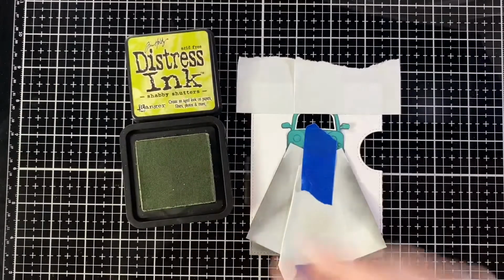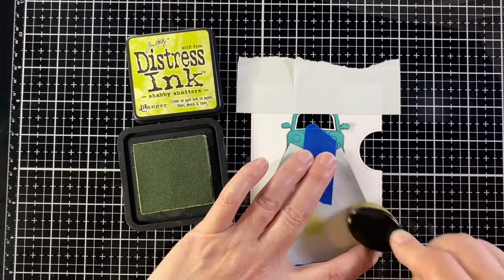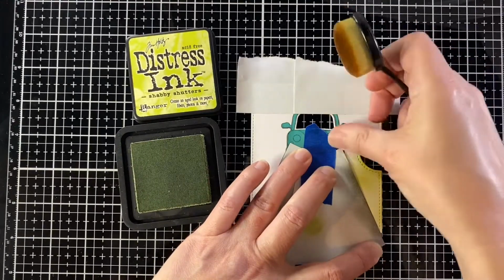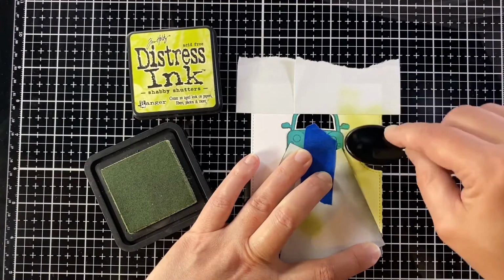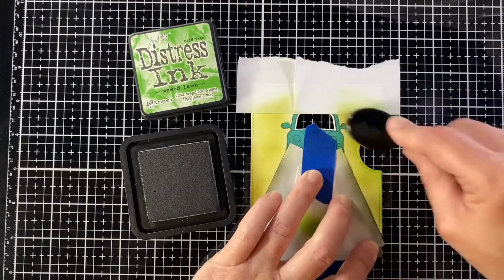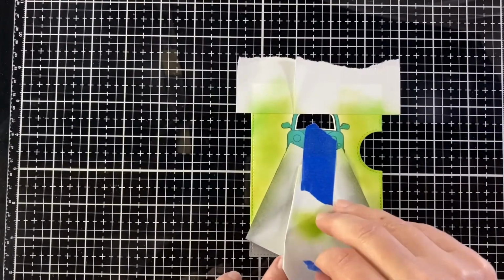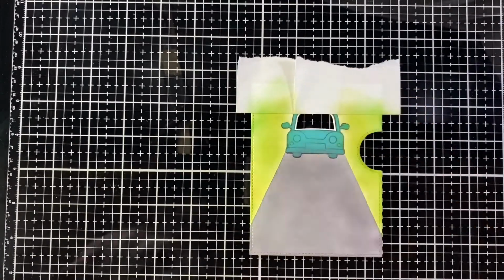It's not holding the sticky note, so I'm just tacking that down a little further and using some Shabby Shutters Distress Ink, and also then I'll come in with some Mowed Lawn. And that'll give us our grass on the sides. So some straight edge masking today, except for the car, to create that landscape.